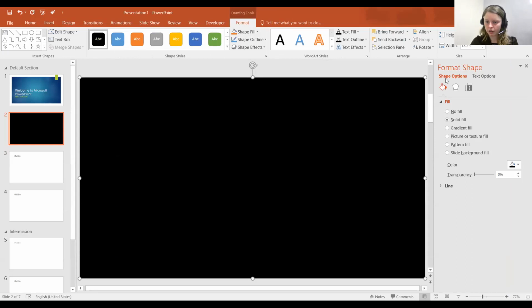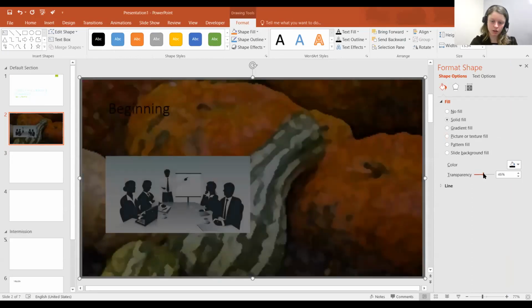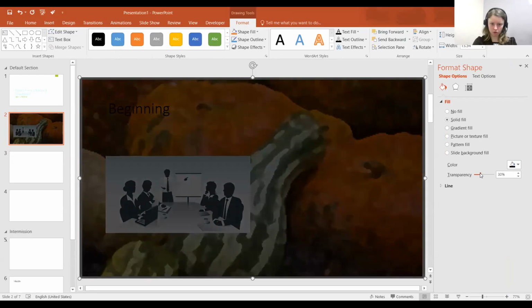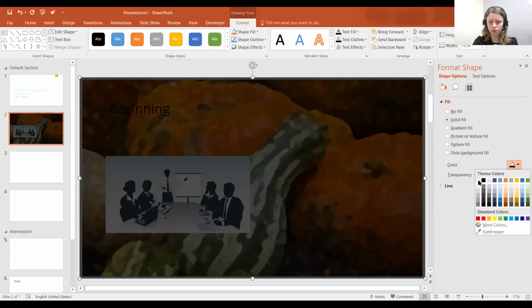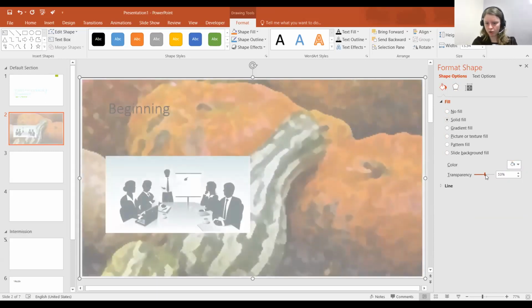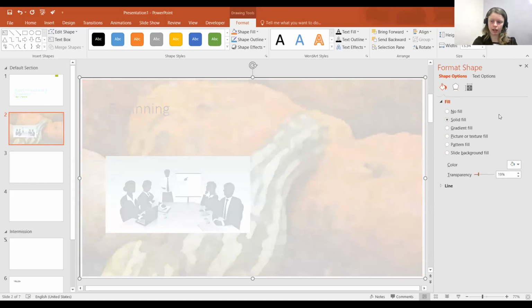To format the slide, what I can do is change the transparency. And now I have sort of that idea of this weird painted vegetable in the background, but it's not taking up the whole slide. And I could also change the color. Maybe I'm like, oh, the black's a little hard to see. Maybe we make it white, and we could go a little bit like that, something.